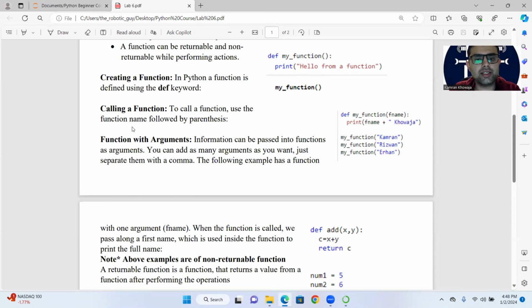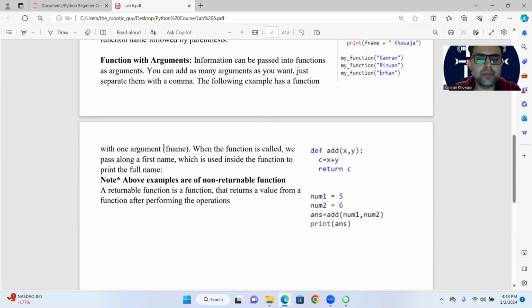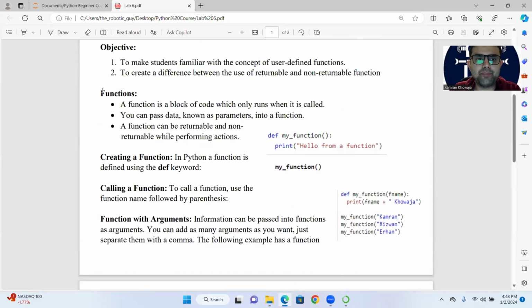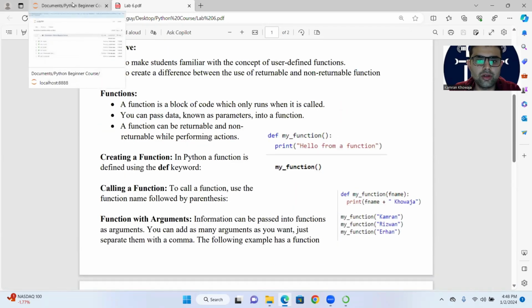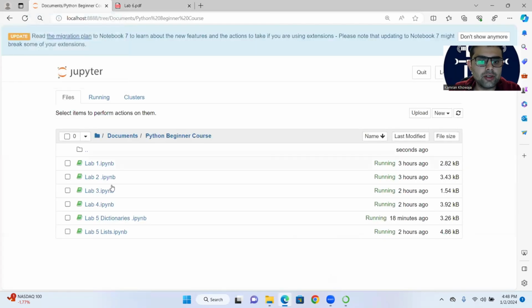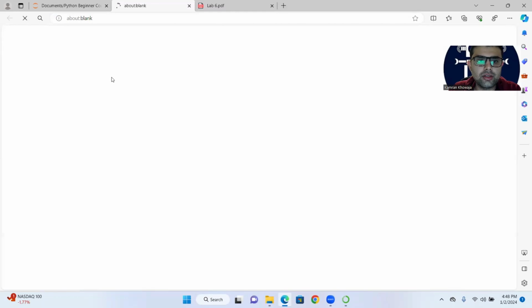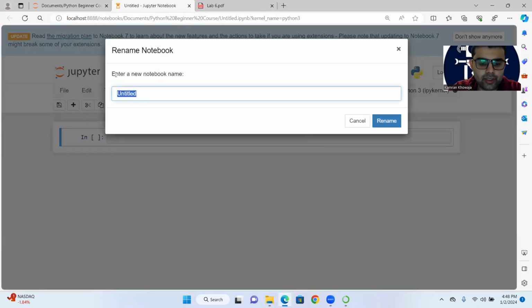You can even pass a list or a dictionary to a function as well. So let's start this activity of functions. We'll make a new file, Python 3, and then I will write functions over here.